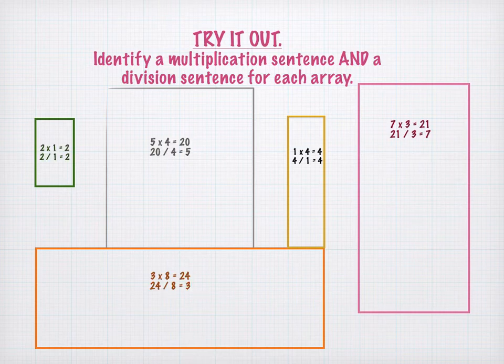All right, here's our answers. How did you do? If by chance, for example, you look at the gray box and you have 20 divided by 4 equals 5, that's great. If you have 20 divided by 5 equals 4, we're not going to worry about it too much right now. If you got the facts right, then we're going to call that a win and we are going to move on forward.